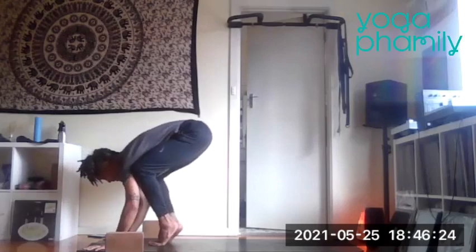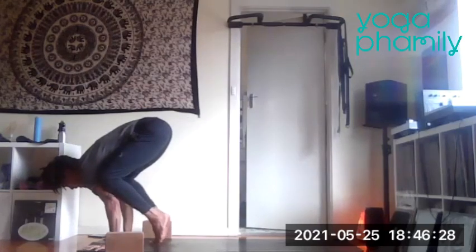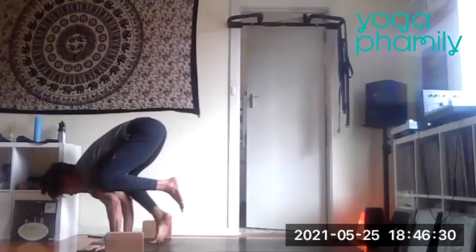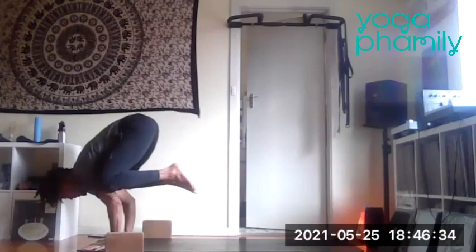And you can do that without actually lifting the feet all the way off the floor. So maybe just play onto coming high on the toes. And then maybe one foot can float and you just work here. Or maybe you have a go of bringing the other foot up as well and you try and hold here.